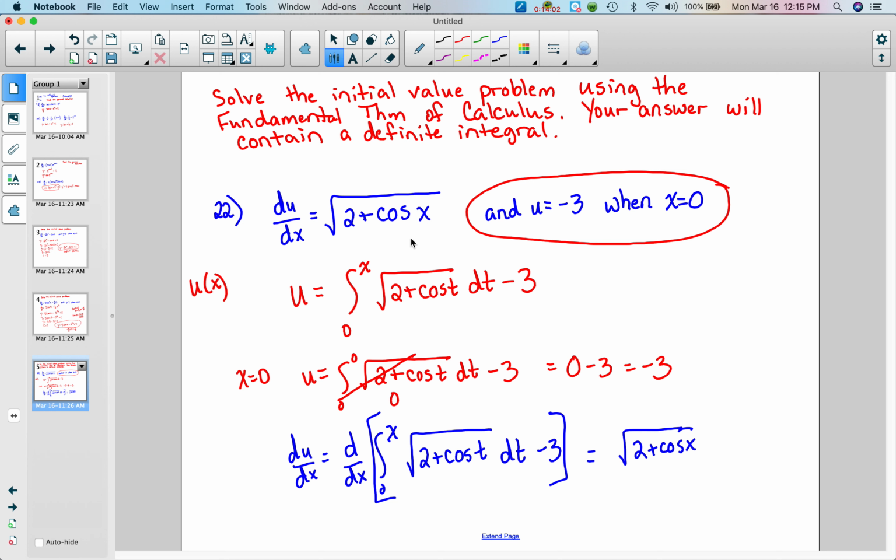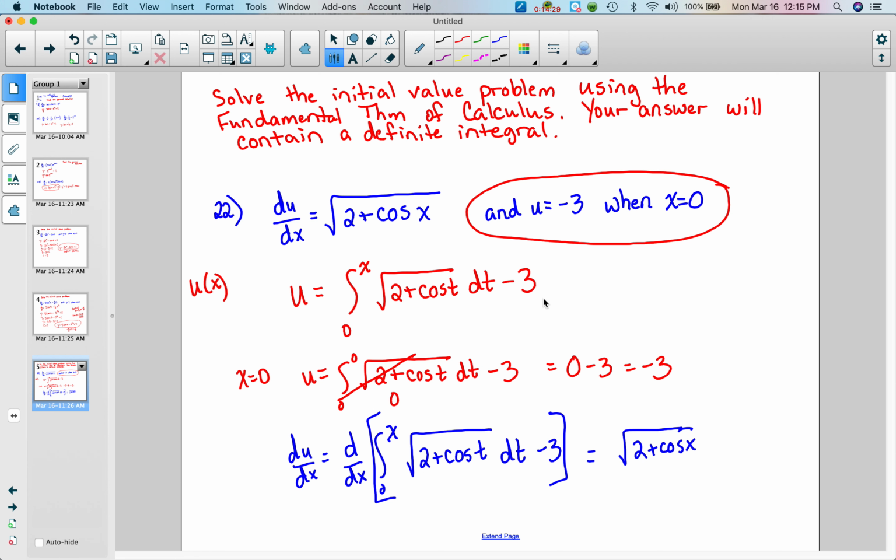So then what does this mean when you're doing a problem? Well, this expression right here is going to be the integrand inside your integral. When they give you the initial condition, the x value, whatever that is, is going to go down here as your constant. And then whatever this is, depending on whether it's positive or negative, it's going to be added or subtracted to the integral. And that's going to be your answer.